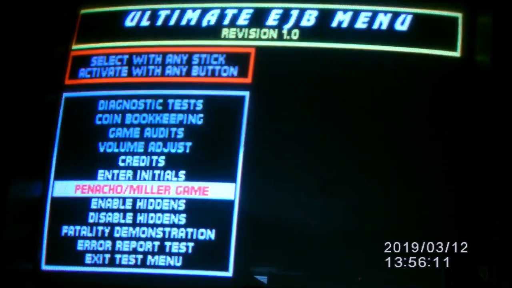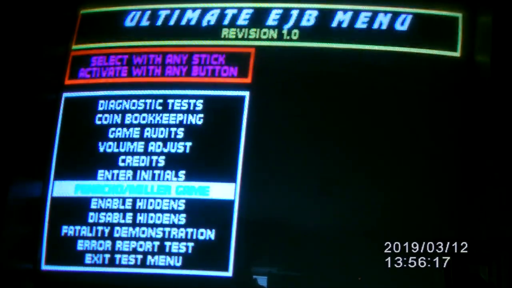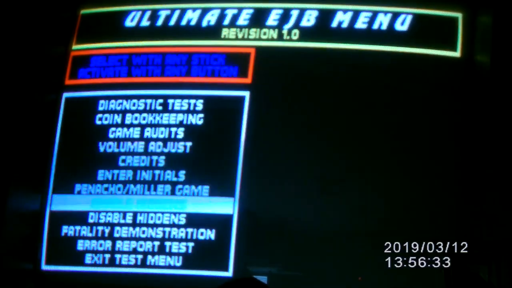Then you have, it says Pinaco / Miller game, which I'm assuming is the Galaga type game. Yeah, it's like Galaga 88 or whatnot. And that's also a versus code that you can do as well, but this allows you to immediately enter into that. Then we have, you enable the hiddens.